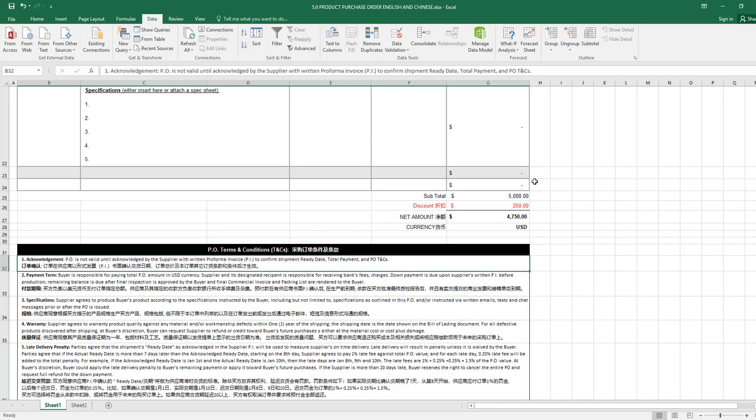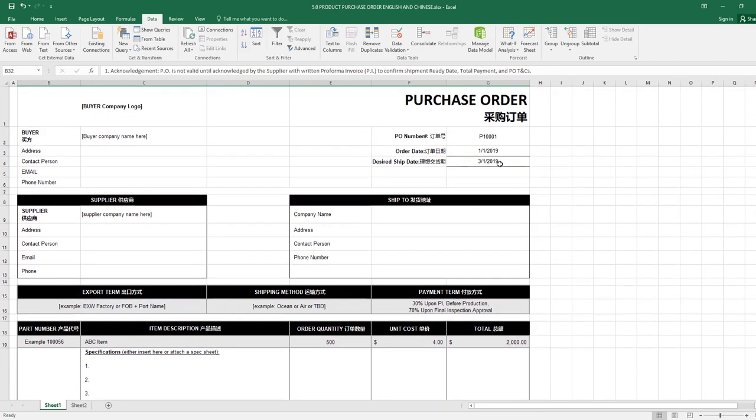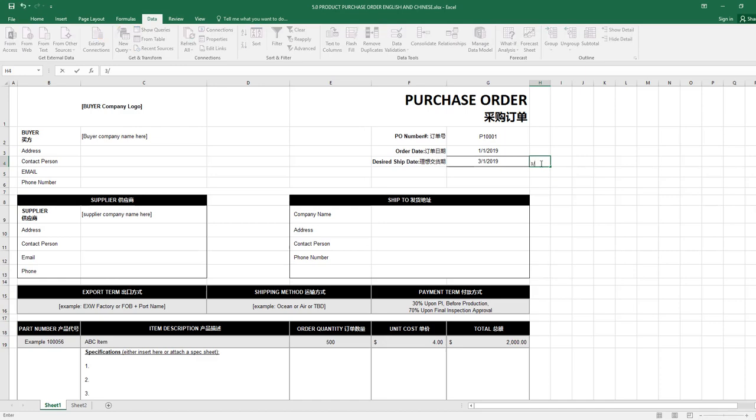For example, if your desired delivery date is March 1st, and the supplier's acknowledged date in their PI is March 25, that means this March 25 is the legal contract date because they acknowledged your purchase order. Unless you say March 25 is not acceptable, reissue your PI and confirm my desired shipping date as March 1st, and then that March 1st will become the contract date.